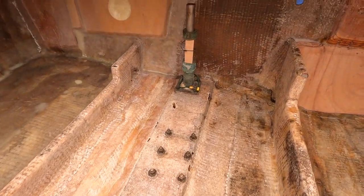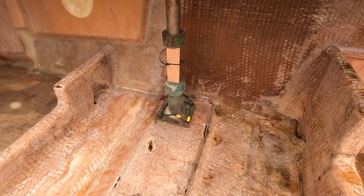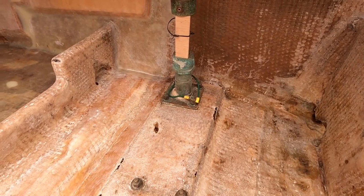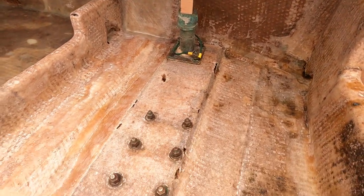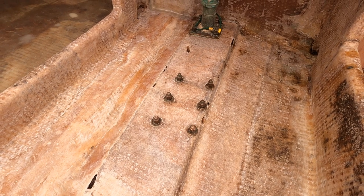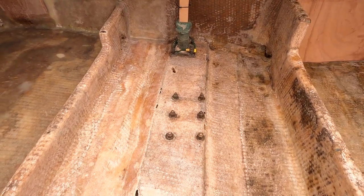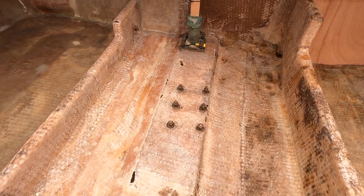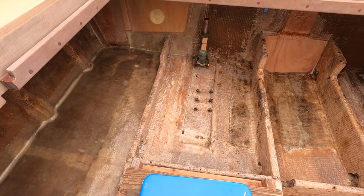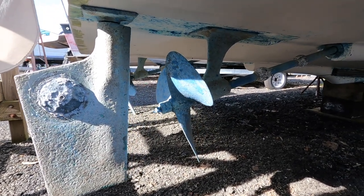So what I need to do is remove this whole rudder assembly. If you have any advice, I'd appreciate it on taking that off. I watched a video on somebody doing the packing, so I kind of get an idea what's going on with that. But anyways, I got to drop the rudder. But more importantly, really, is the strut, because I don't want to screw up the alignment with the prop shaft. And I have to remove the propeller, which I've watched a few videos on, so I kind of got an idea how to do that, but there's a lot of different ways to do it, so if you have a good way to do it, you can share that too. That's one of the things I have to deal with that I really have never done before. If you have any advice or anything, pass it along. I'd appreciate it. Here's the rudder, the prop, and the strut that I have to remove.